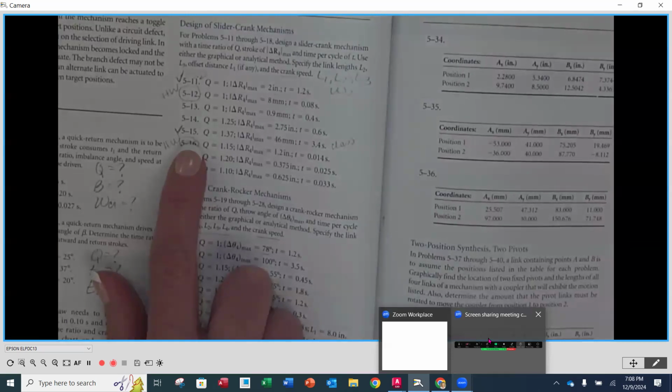The other one that you can do is going to be 5.16, which is going to be similar to 5.15 that we just got done doing. And again, same calculations, hand calculations that you'll hand in, as well as the AutoCAD work and labels that we just looked at. This is also another 20-point problem. Again, I'm considering 20 points for the manual work as well as 20 points for the CAD work. Okay. And then the last problem that we have, we will go over the practice problem, which is going to be 5.19, which will then mimic what you're going to be doing for 5.20. And we'll save that for the next time that we're together.